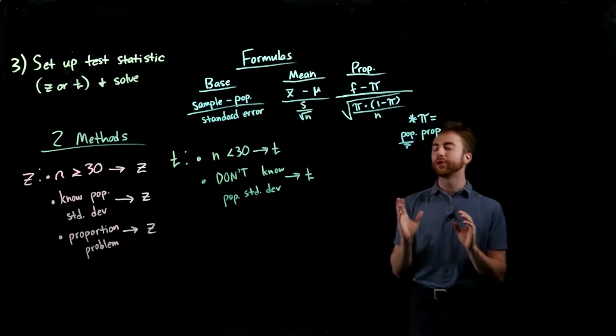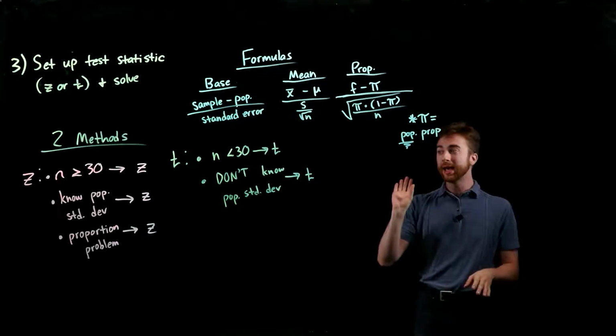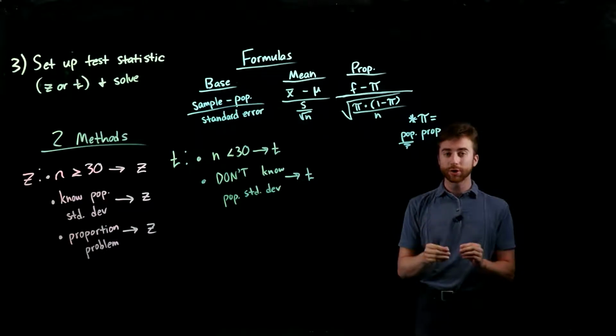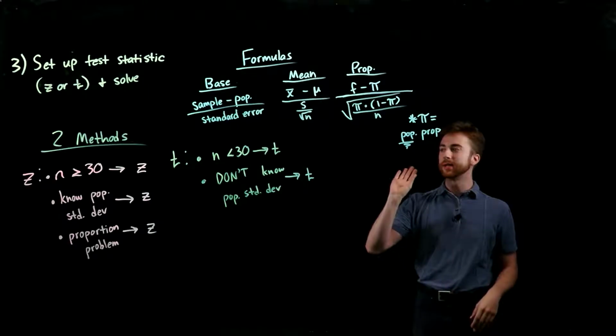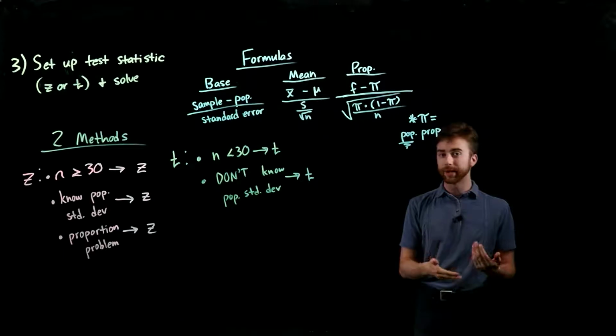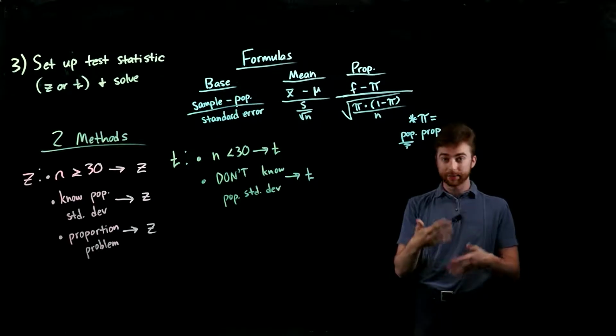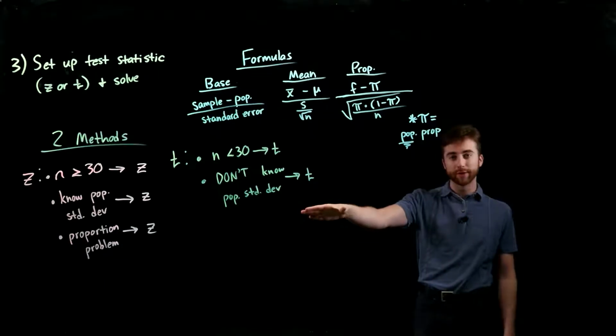So essentially there are two different benchmarks I've seen in a couple of different classes as far as what decides if it's a z or a t test. Make sure, based on whatever class you have, that you're looking at the associated benchmark, because I've seen one method where we're dealing with n and one method where we're dealing with whether or not we know the population standard deviation. Most of the time this should overlap and give you the same thing either way. But just make sure that whatever benchmark you're using for your particular class is the one you focus on here.